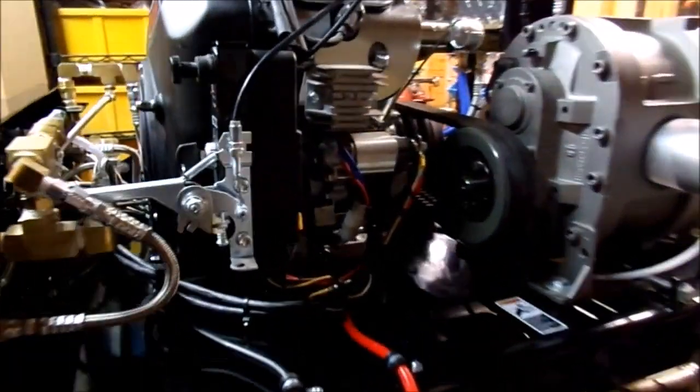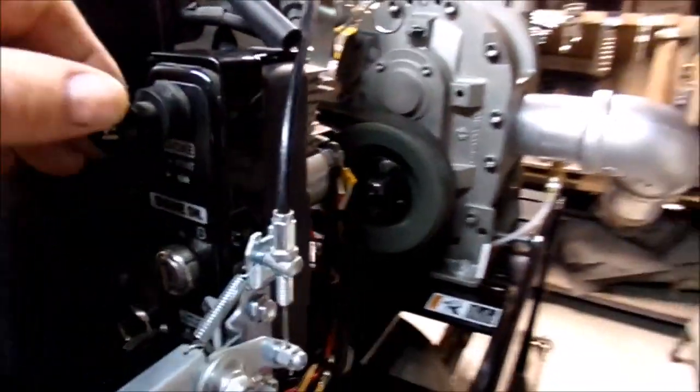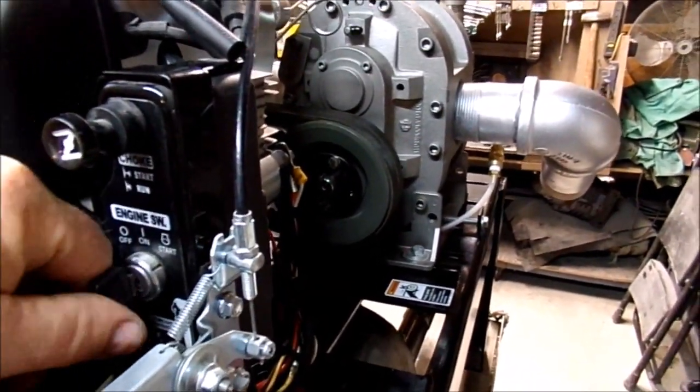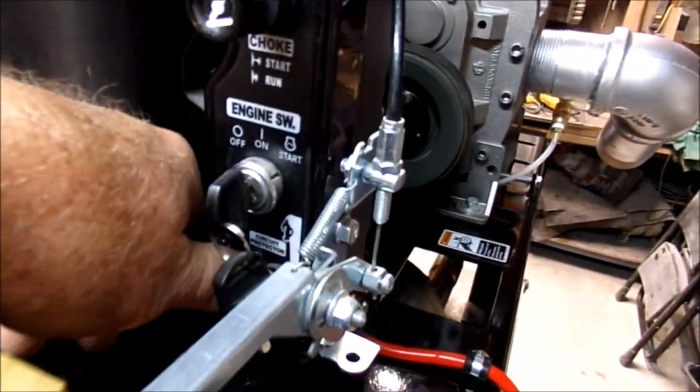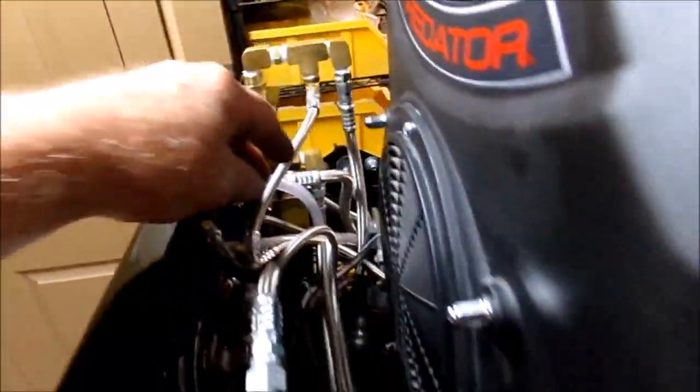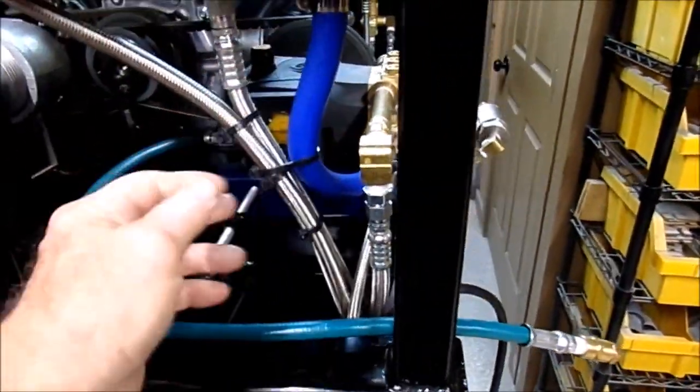You can see you've got the controls here, a mini module for your choke, your engine selection, you actually have your reset switch for your electrical as well as your electric start switch. Easy to get into. Look at this, all stainless steel braided hoses. There's nothing cheap here. There isn't any rubber hoses on this unit. Everything is stainless steel braided except for the inlet, of course, because this is a passive flow coming in, gravity feed from your water box going into your pump.